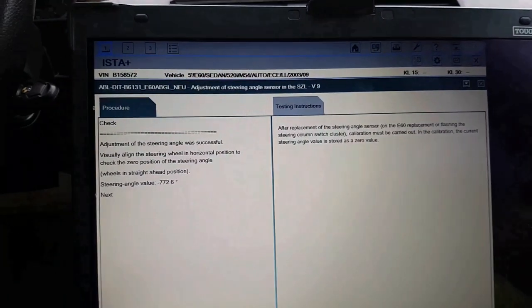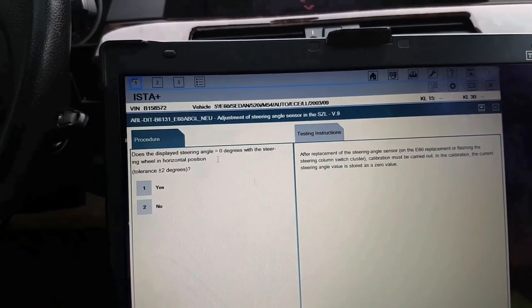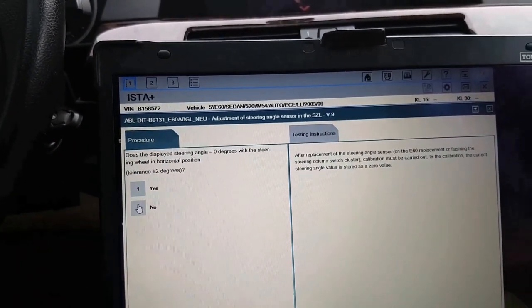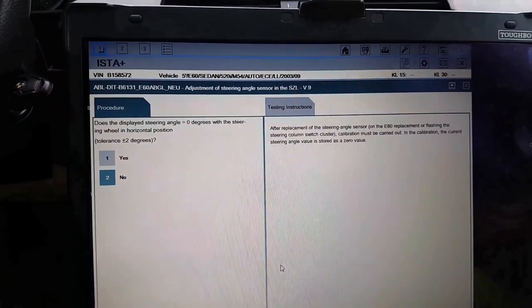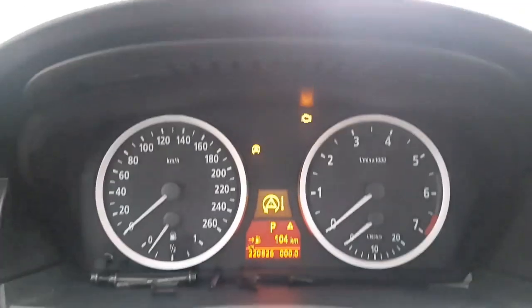Didn't help. It's moving all the time. I'm not moving the steering wheel. And you have to click no because it's not zero. It should be zero. You see the light is on all the time.